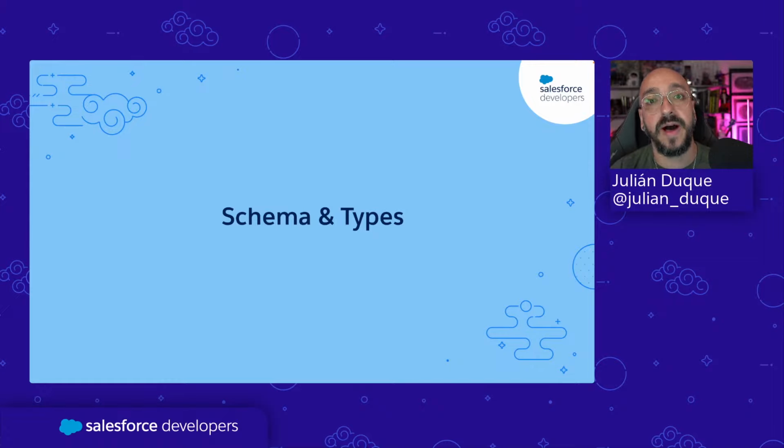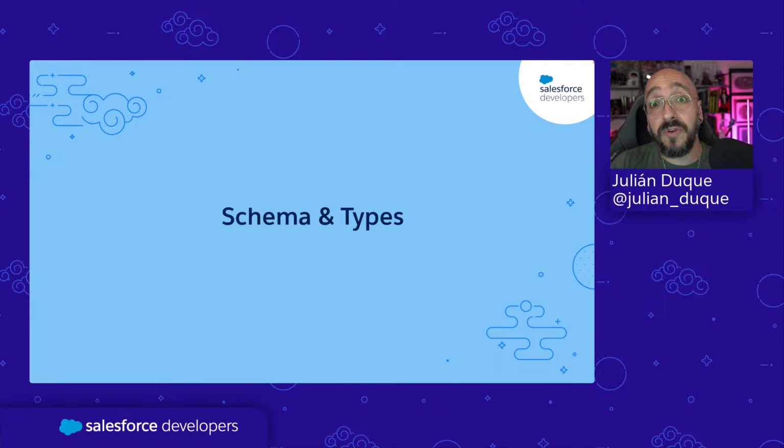GraphQL only specifies a way to define the schema and the types, and a way to query and mutate those types. And this is what we are going to cover. And then on the live example, I'm going to show you how we can define the schema, the different types, and the relationships between the types. So we are going to do some data modeling. Then we will implement the logic behind, and now we will start getting the idea.